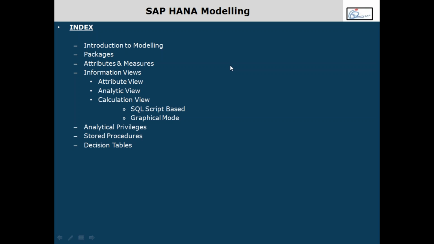The logic is not whether you're doing it with BODS or with HANA. The concept here is: do you want to store the transformed data? Then I can do that while loading itself. But if I would like to store the data as it is, and I want the transformations to be done on the fly, only then will I get into the modeling part, right?